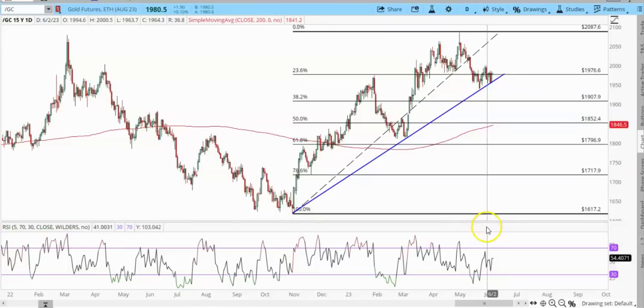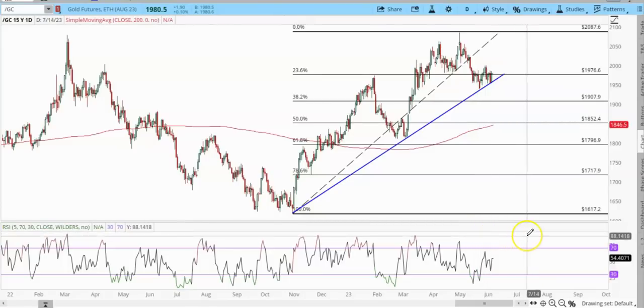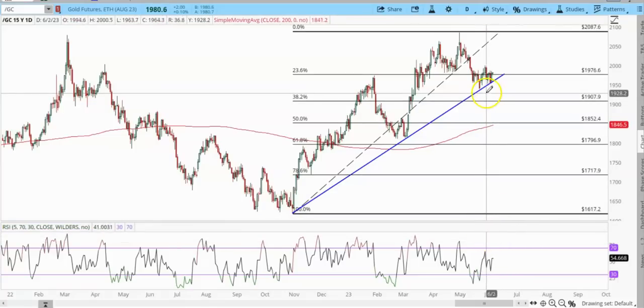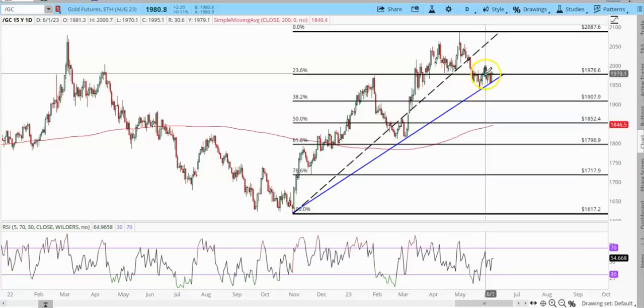And so from past experience, whenever I've tried to call one of these early without at least most of those parameters being met, it almost like 99% of the time it comes back to bite me in the ass. So I'm probably not gonna, I just don't think this is a final bottom yet. I think this is a B-wave bounce. It's getting people bullish, and that's what these B-wave bounces do.